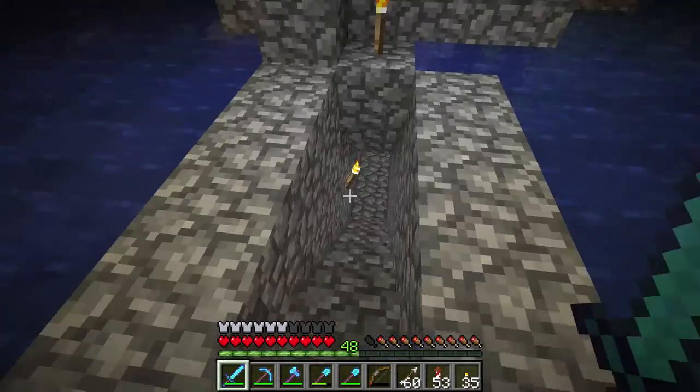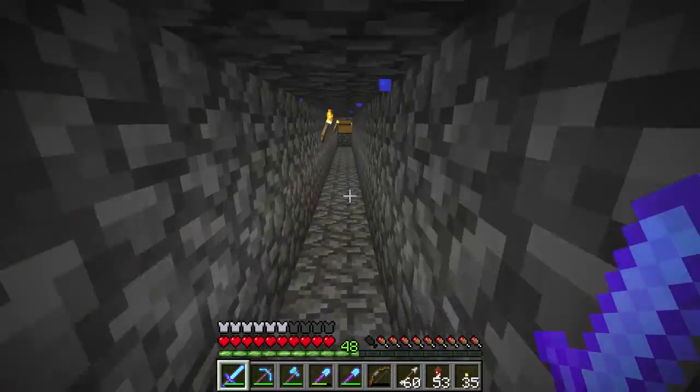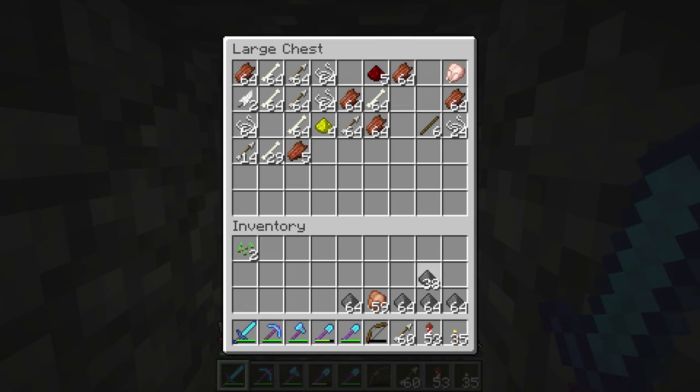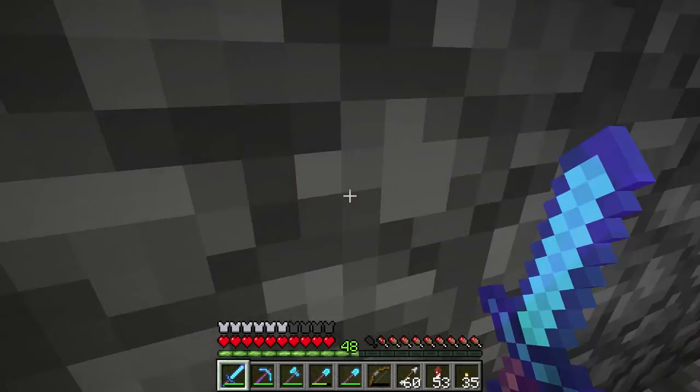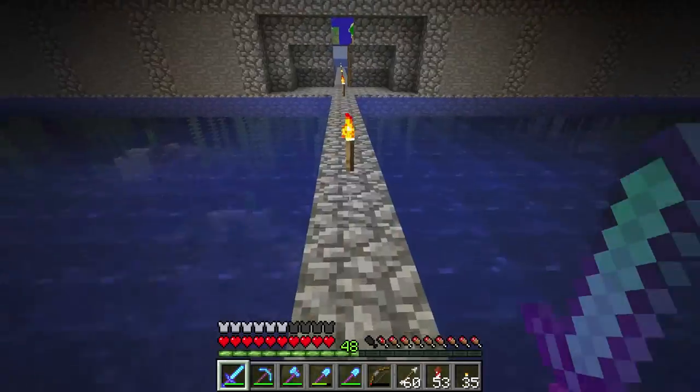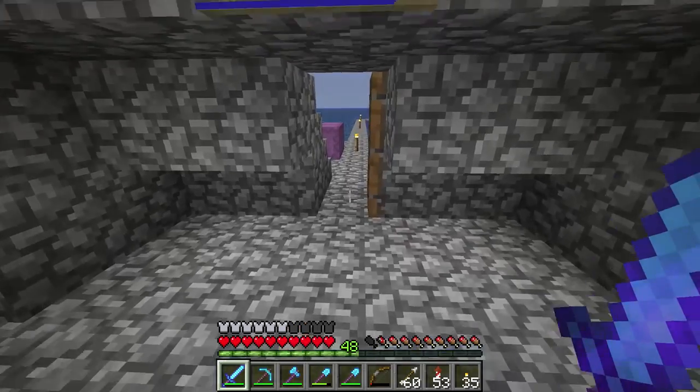So now we have a supply of gunpowder, and I'll go ahead and take that and put it in the base. I guess I'll take the redstone too. Yeah, the rest I don't really need too bad right now, so I'll just leave it in there. And I think that's going to do it for today's episode.